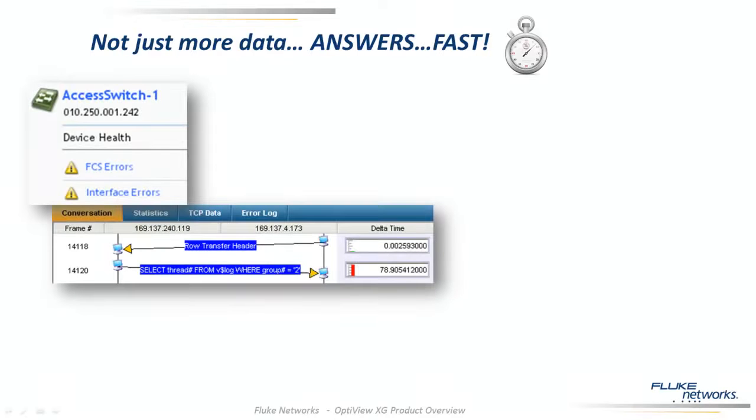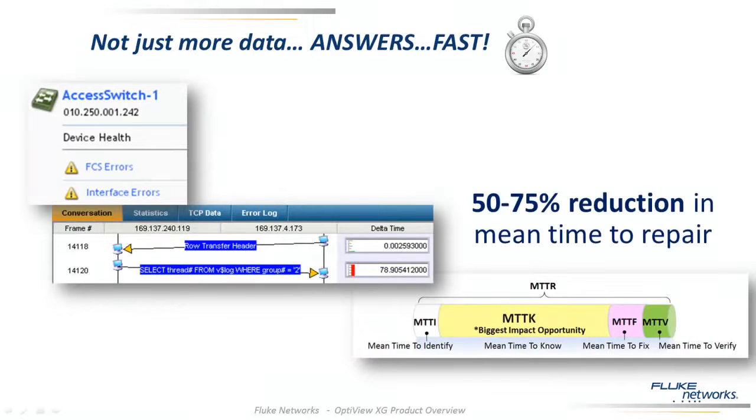Automated expert analysis and the graphical presentation of information isn't just more data, it's answers. Answers that reduce the time it takes to identify and resolve performance problems by up to 75%, or, as many of our customers have told us, from days, weeks, or even months down to minutes.